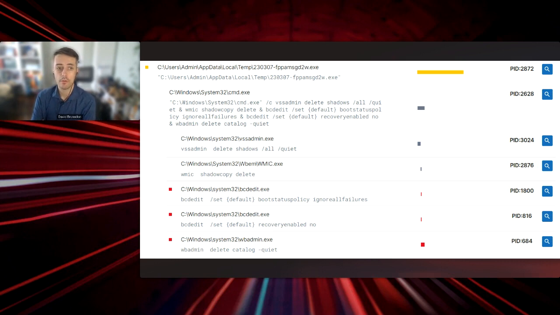So it sets it so it's going to boot on error, like it'll skip past any errors and just boot into Windows, and it's going to disable any kind of recovery. And I think that's another attempt to delete shadow files. Anyways, it's all stuff to prevent the operator, the user, the victim from restoring their backups.